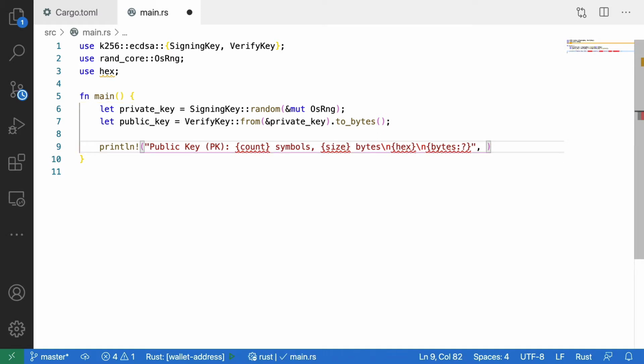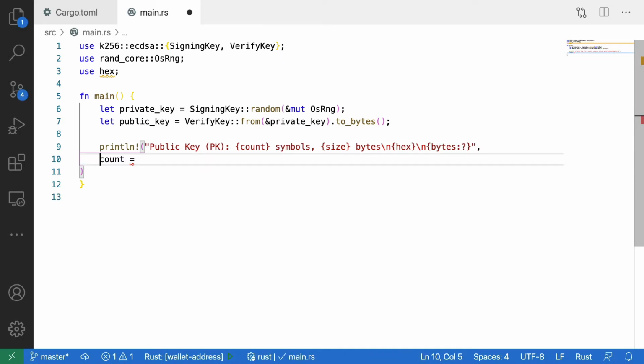All right, so count symbol. First of all, we need to say, okay, the variable count, for the interpolation, is gonna be equal. Let me put this in a new line. This is gonna automatically fix the format when I save. I have an extension for that. But for now, let's put it like that.